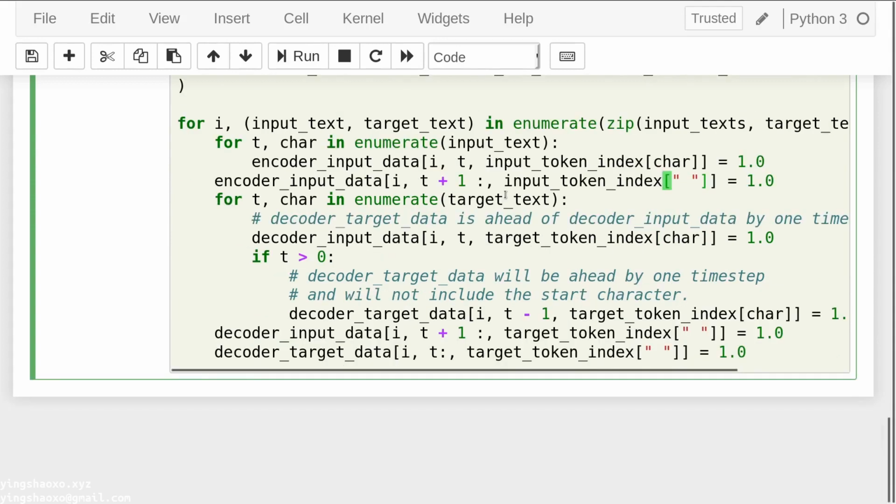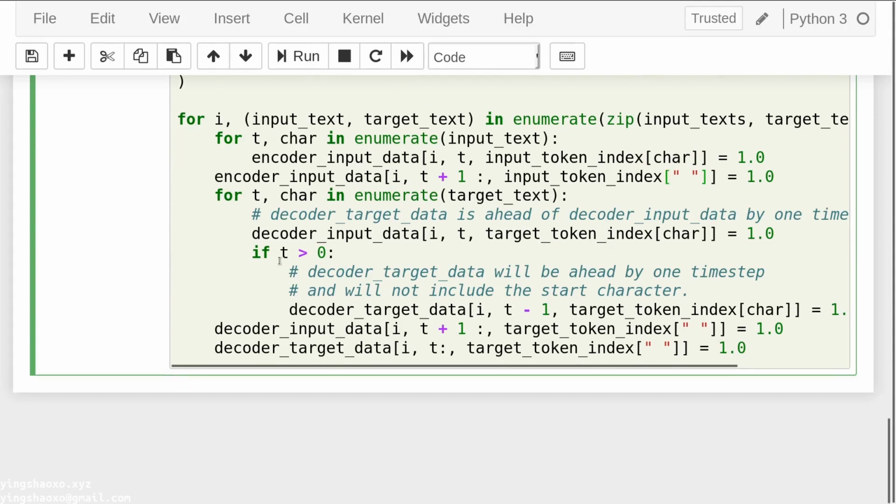Then for the target text, we do almost the same thing. But if t is greater than 0, which means t might be 1, 2, or 3, we set decoder target data at t minus 1 to the target character. To be honest, I really don't know why you want to do this.